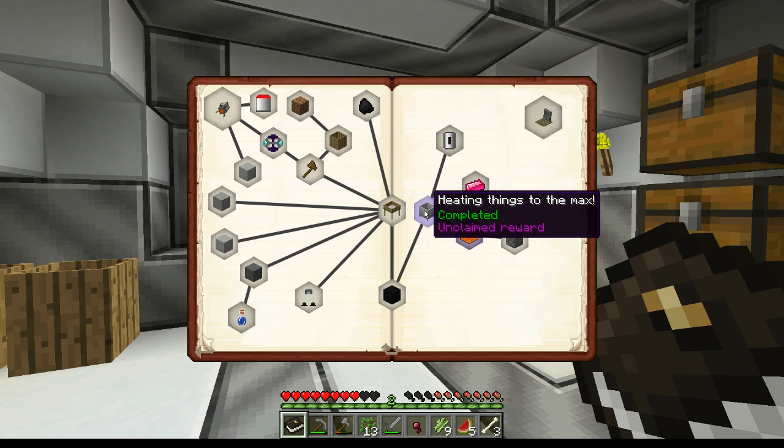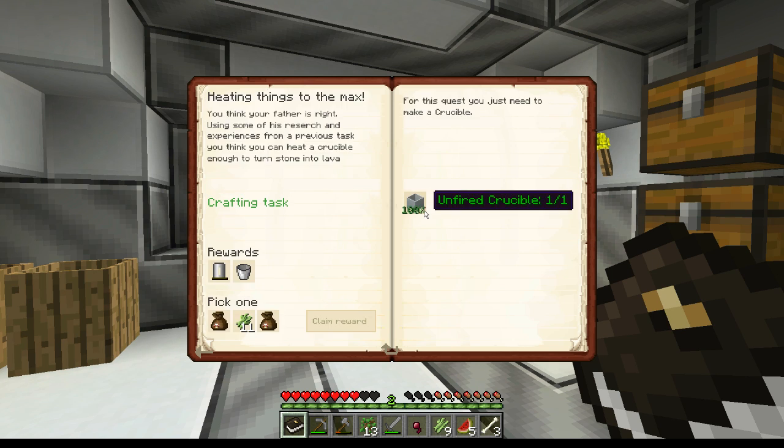Told you I've been kind of busy, but all this stuff is pretty simple, and I wanted to just skip to the stuff that maybe we haven't seen much of. Built me a crucible, of course. We're going to get a bucket and an empty canister, and this is for storing fuel in.